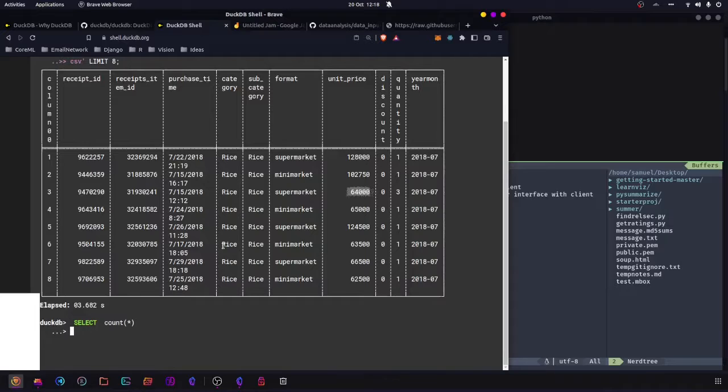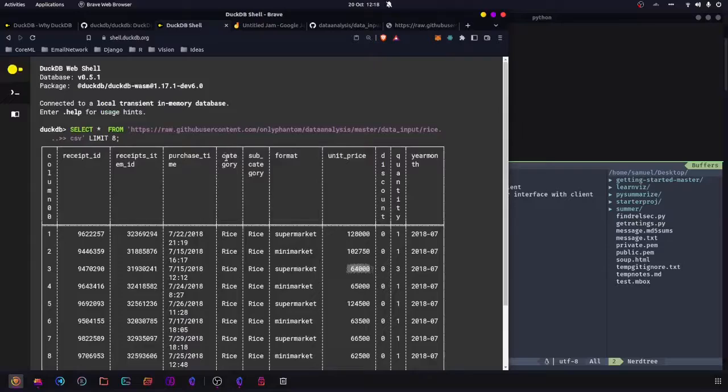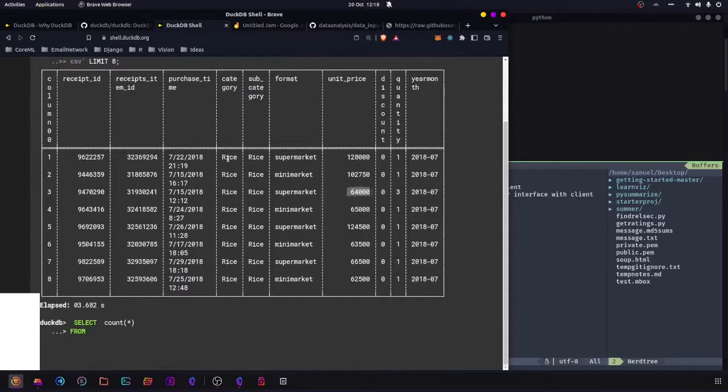So if you want to be tidy, you can put the from clause in separate lines. Earlier I put everything in one line, but I could also have them in separate lines. I can select from, paste in all of that stuff from earlier, just like this, and then I'm going to say select all from.